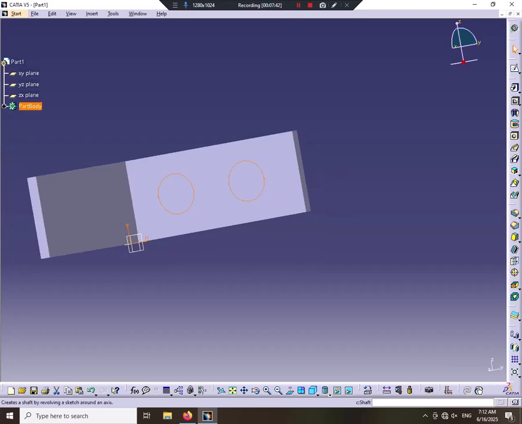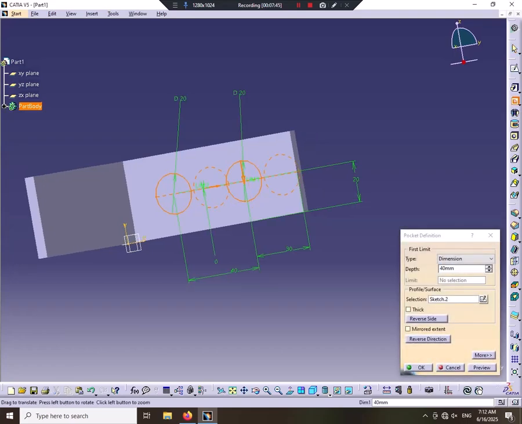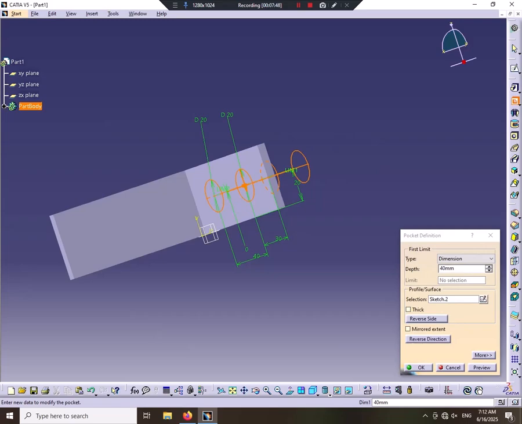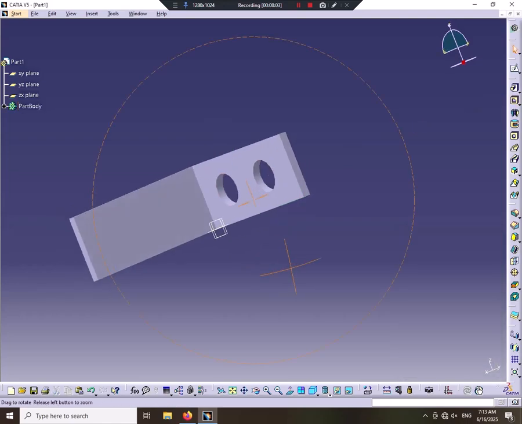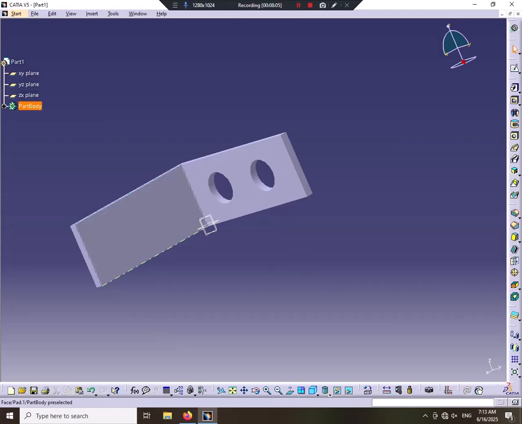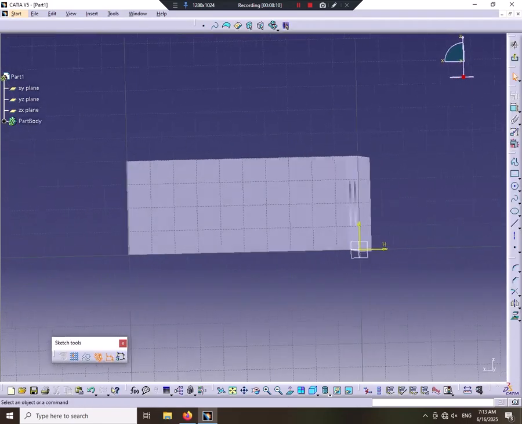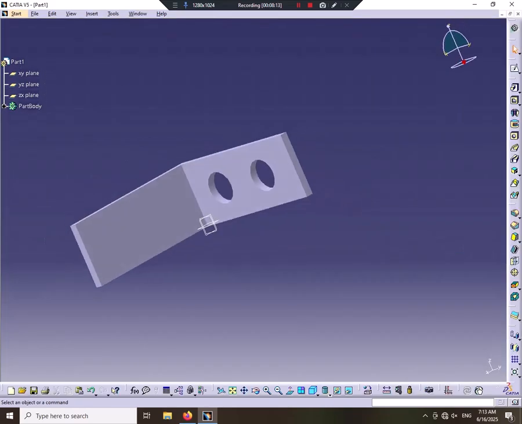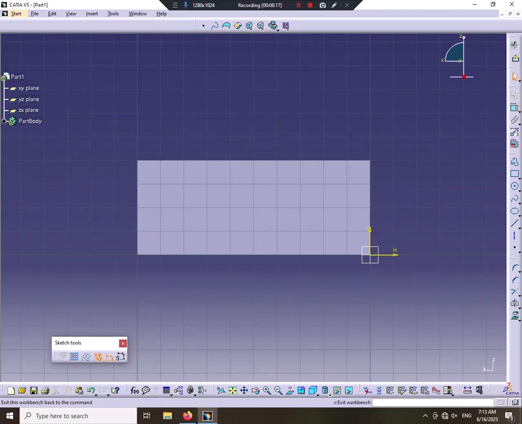The pocket, if we want it to go till the end, is up to last. We can select or put any dimensions, like any depth. Even if I type this number, which is a lot, it still will cause the same thing if we need up to last. And then this one, as I said, we can make any surface as a sketch. Even here we can make it as a sketch, a plane for a sketch.